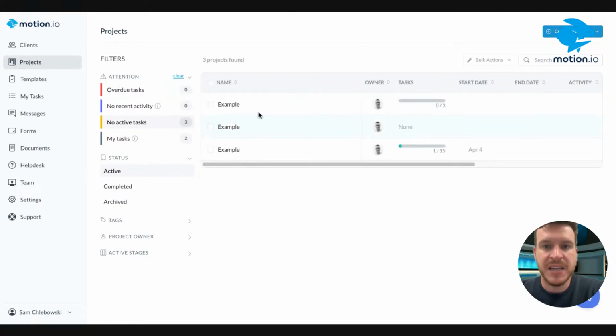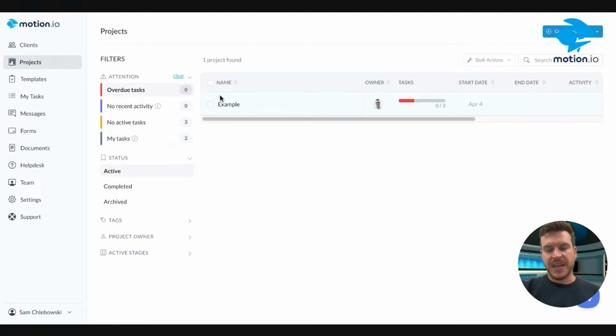And then here, let me just make a task in one of my example projects overdue so I can show you specifically what this looks like. Just one second here. I just think it's helpful for you to see what it looks like to use this, because what I'm trying to show you is a really streamlined way to follow up after a number of days and after Motion.io had stopped sending reminder emails. So I'll set this due date to yesterday. Cool. So I have an overdue task now.